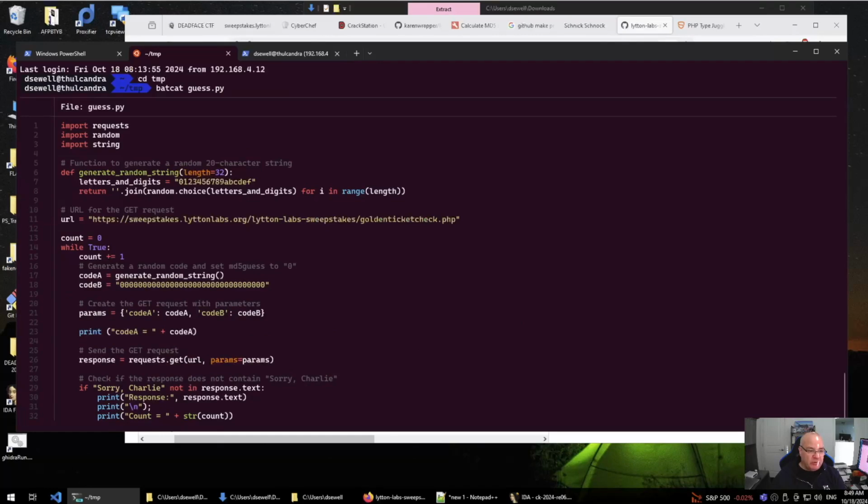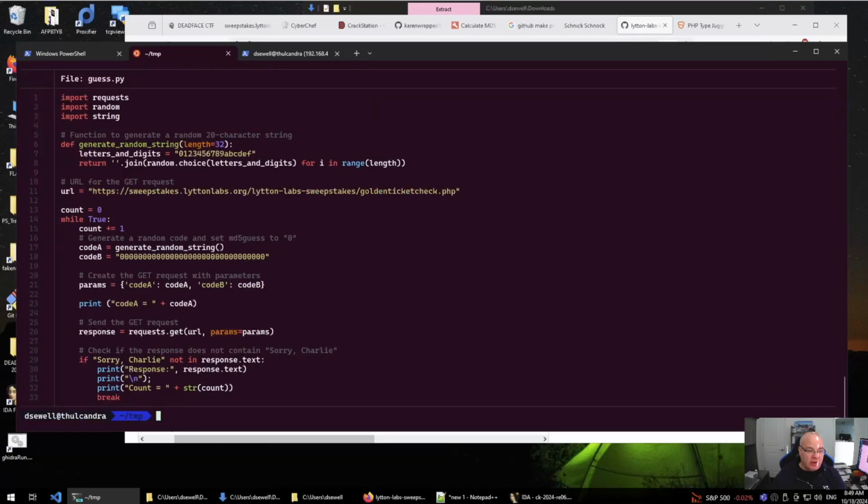It's quite simple. Using requests and random, we generate a 32 character long hex string for our random value for code A. We send in for code B 32 zeros, and we look for "Sorry Charlie" not in the response. We print out the response text that came back.